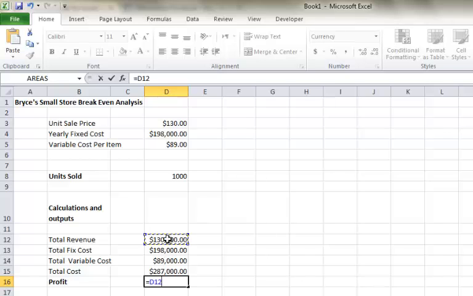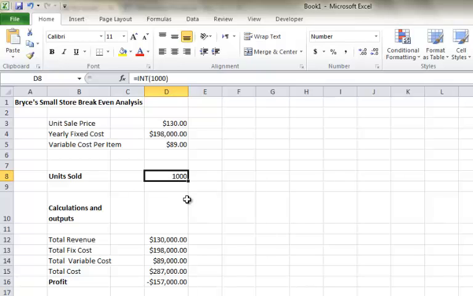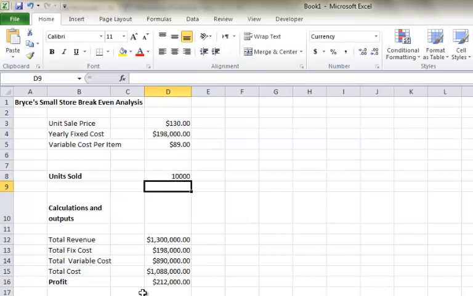Now we're going to calculate the profit. The profit is going to be the total revenue, what I got from selling all these items, minus the total cost. It's going to be negative, obviously, because I chose a smaller number of units. But if I change this, let's say to 4,000, it's going to reduce the loss, because I'm making more money. If I sold 10,000 units, it would be wonderful, because we have a good profit here. Again, the thought behind this example is to go to the profit and see when it's going to be zero, in order to see when the total revenue is going to be equal to the total cost, and that means that's the break-even point.